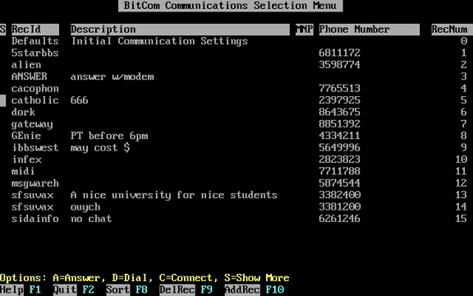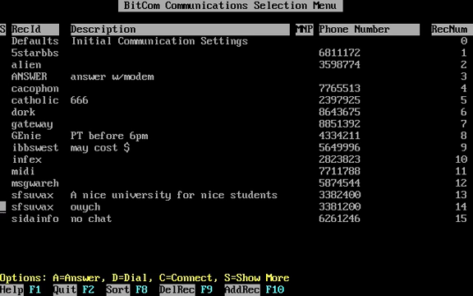I don't know what Catholic is or why there's a 666 in the description. Again, I didn't create any of these. These have been created by someone else, some San Franciscan who apparently left their phone book in the program when they uploaded it. So anyway, for each of these, you can press S.